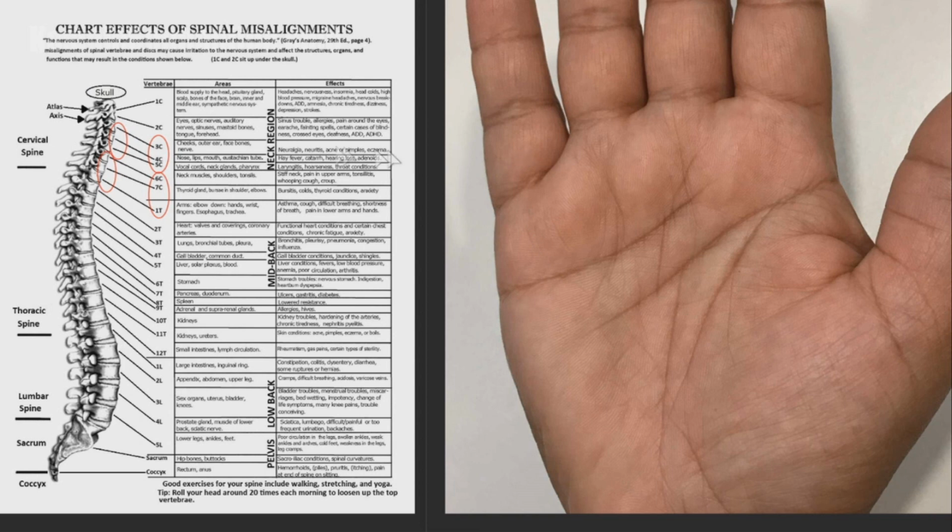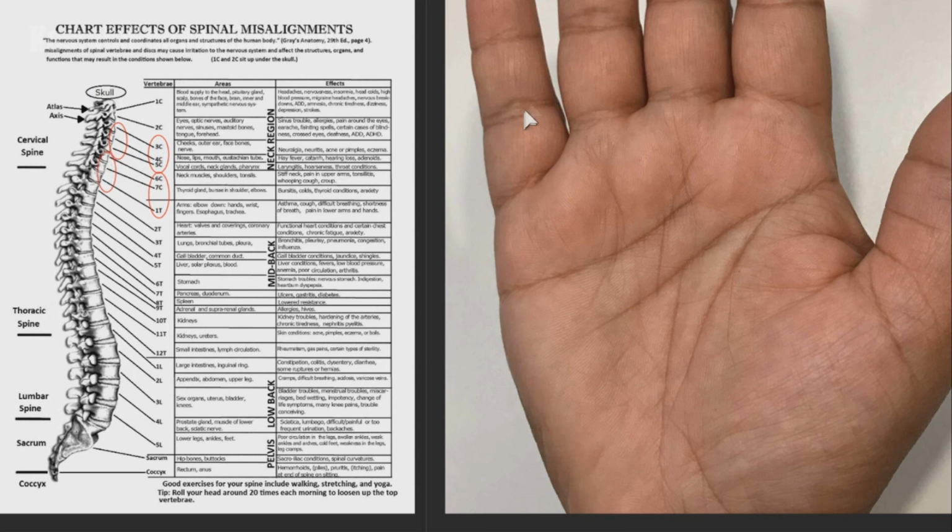It's called the chart of effects of spinal misalignment, and that section underneath the index finger, if you're on your spine line, underneath the Jupiter finger, that represents your cervical spine, kind of that neck area, that 1C to 7C, and it goes down to what's called the dowager's hump. This is the hump that you see in older folks when they're walking around and they're kind of bent over there at the neck, just under the bottom of the neck and the top of the back. That's where your cervical spine is.